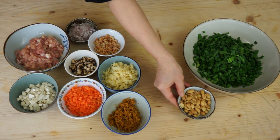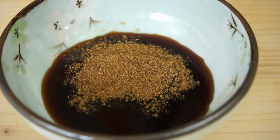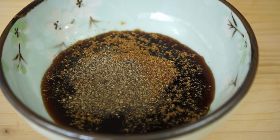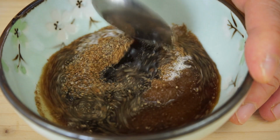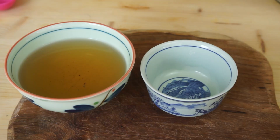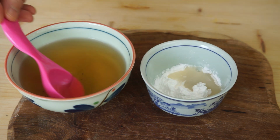Now, prepare the seasoning sauce. In a bowl, put 1 tablespoon of light soy sauce, 1 tablespoon of oyster sauce, 1/2 teaspoon of fine spice powder, 1/4 teaspoon of ground pepper, 1/4 teaspoon of salt, 1 teaspoon of sugar. Combine. In another bowl, dilute 1/2 tablespoon of cornstarch with 2 tablespoons of mushroom soaking water.